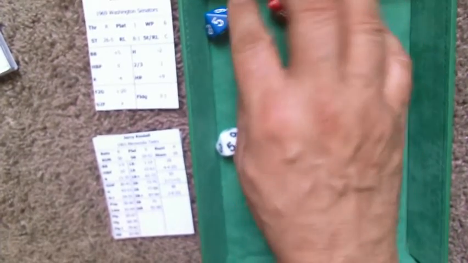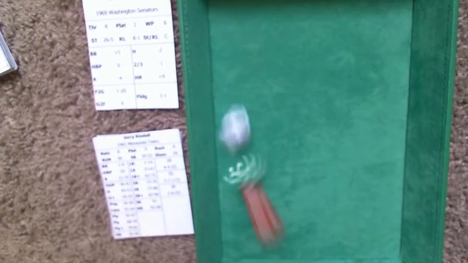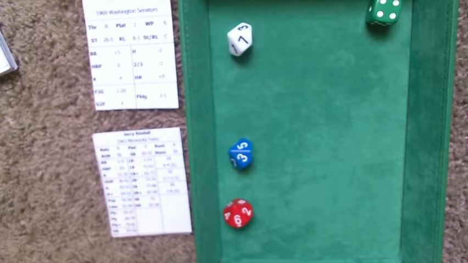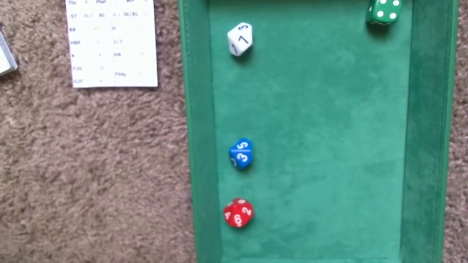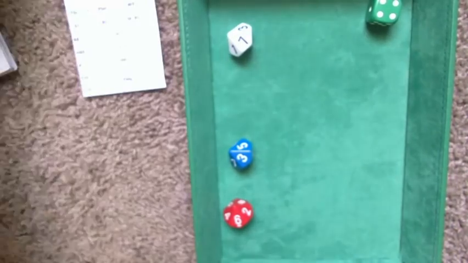Jerry Kindall will be the batter. He's the second baseman for the Twins. His hits are from 83 to 00. Extra base hits from 73 to 0. So 67 is going to be a flyout, a flyout to left field, and that's going to be the third out. So we're going to go to the bottom of the first inning with no score at JFK Stadium.